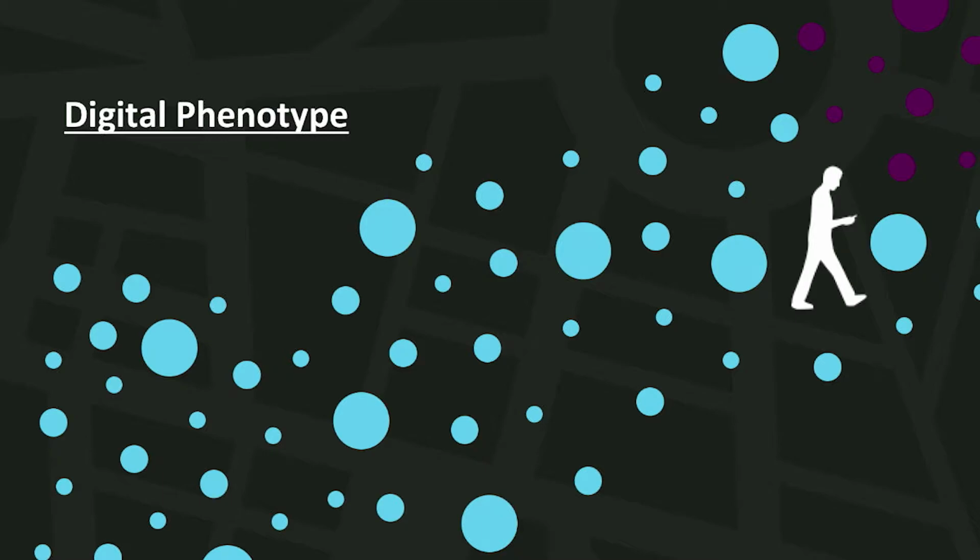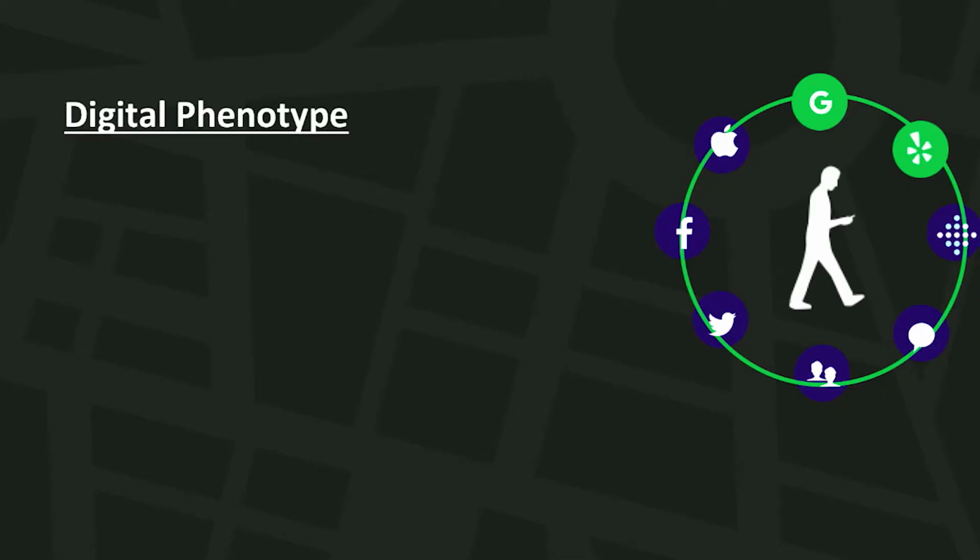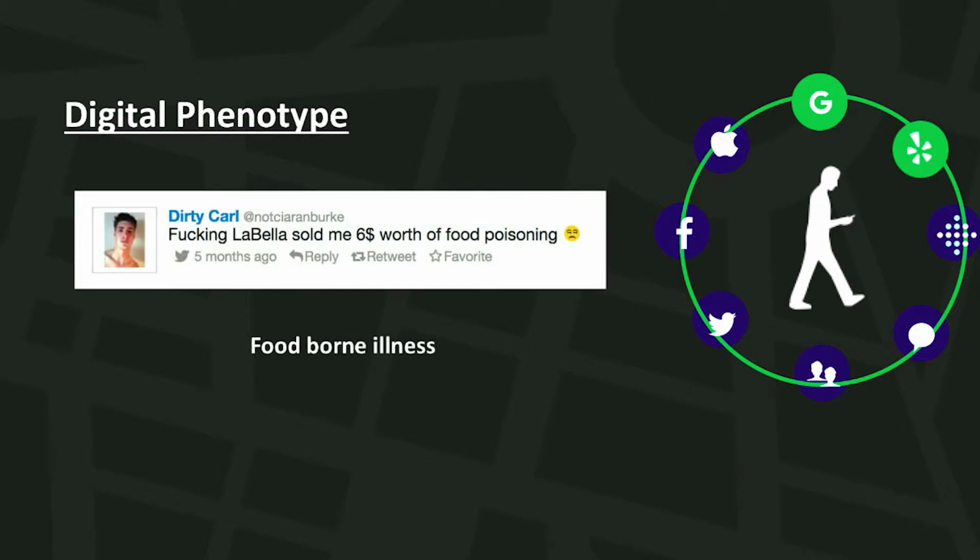It's this idea that all the data you generate through your interaction with technology, whether it's social media or your devices, all those digital breadcrumbs can actually begin to bring some really unique insights about a patient. So our goal has been how to take all that information, organize it about patients, and begin to get insights. I'll give you some examples throughout.